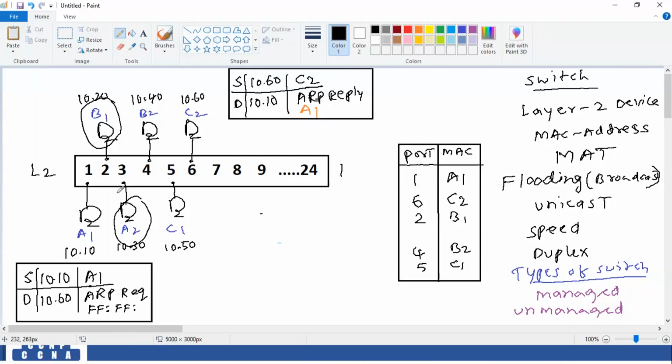Yes, this is how a switch works. If switches do this type of broadcast, users will experience slowness in the network: connecting, disconnecting, network down. So you frequently get complaints: sometimes I get the network, sometimes it fails, because of the broadcast.